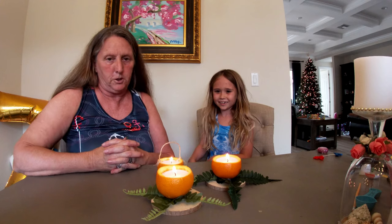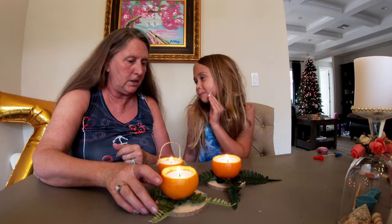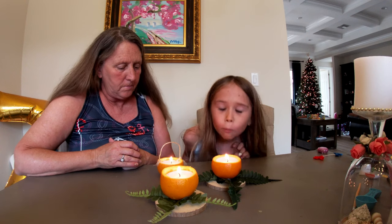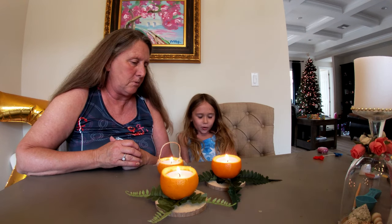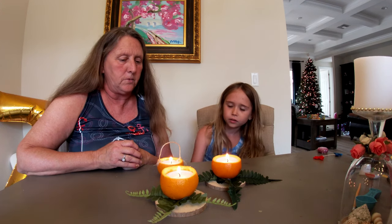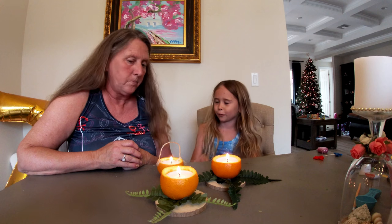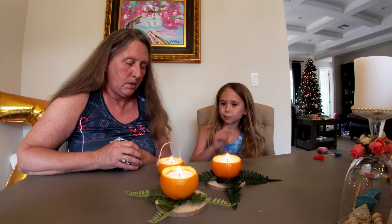So here's our finished project for today. Our orange tea lights. They smell so good. This would look really good on a back patio, I think. I might put that one in my room.